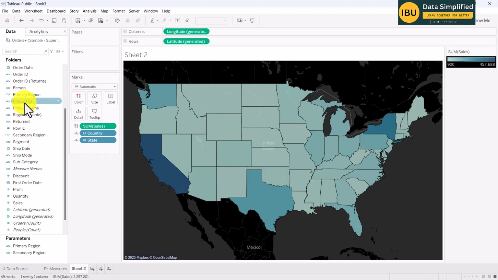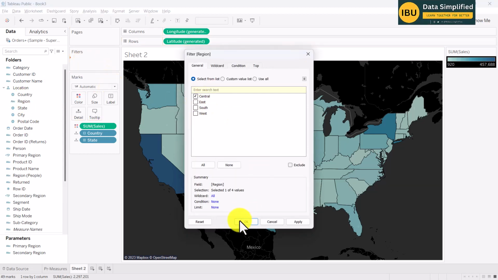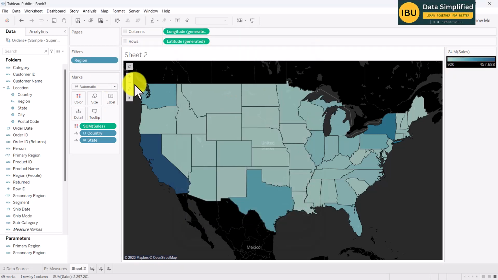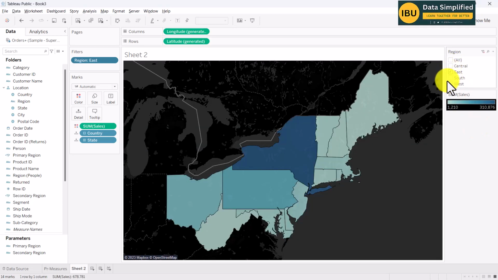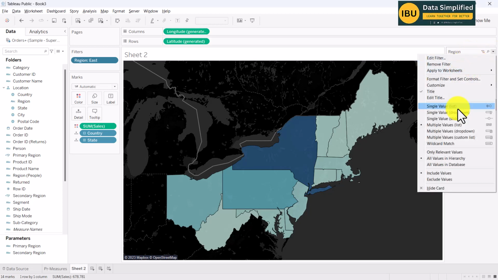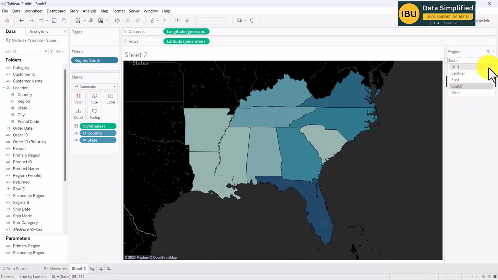And from here I'm going to bring the region into the filter, and then you can select. This time I'm just going to click all, and then go to show. You can see that if you select anything, like this you can modify here also. Whatever you select, it is coming. You can even change this too. Just click here and use the single drop down, and from here you can change between center, south, west.